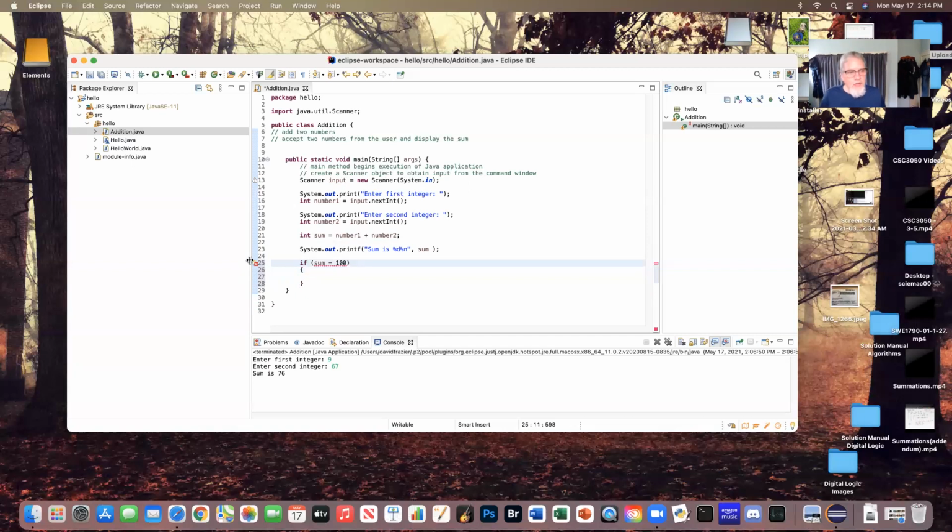So let's see what it's going to tell us here. It's going to say, can't convert from int to Boolean, which is good. This is going to have an integer result, and it has to have a Boolean. Remember, Boolean is true or false. This needs to evaluate to true or false. So this won't let us get past that, which is good. And I think C++ just, it's always true if you say that. So I put if sum equals equals 100. Now it's saying, does sum equal 100? So then we can just print something stupid here. System.out.println.